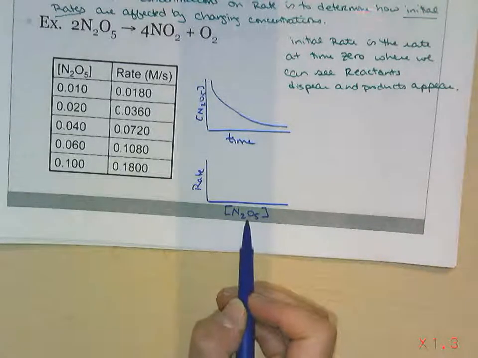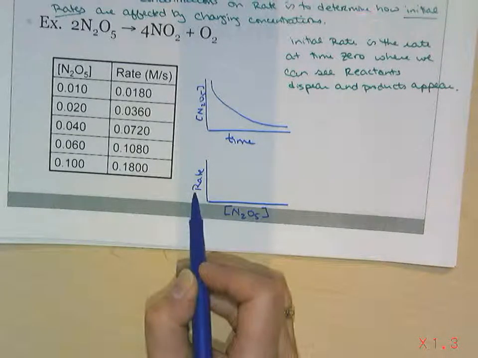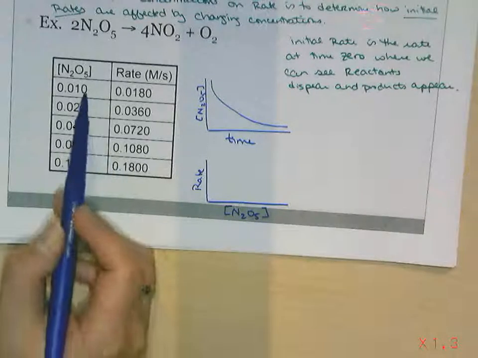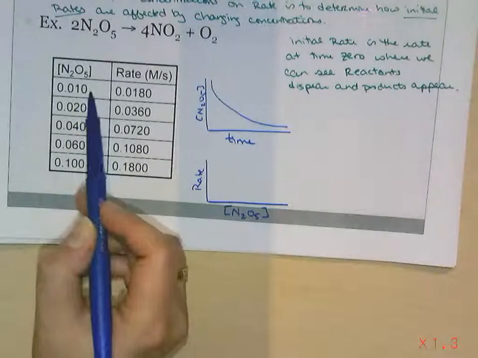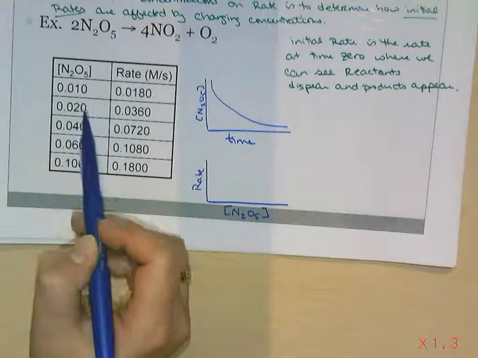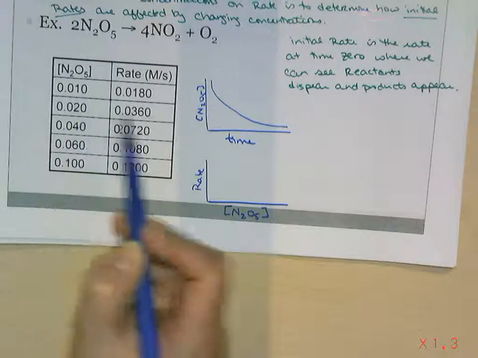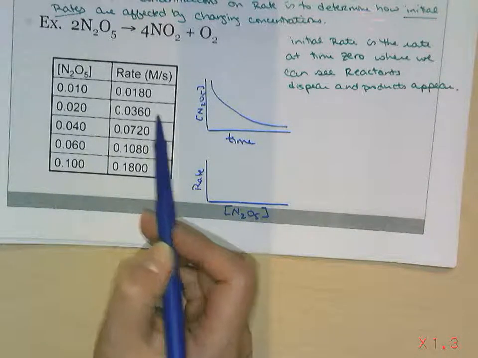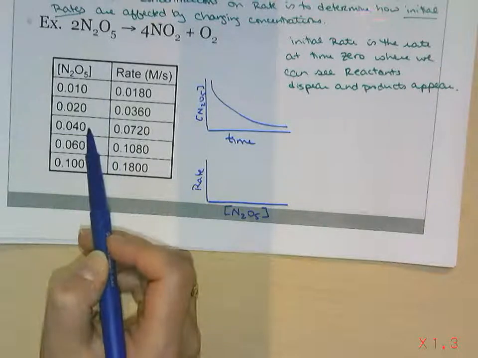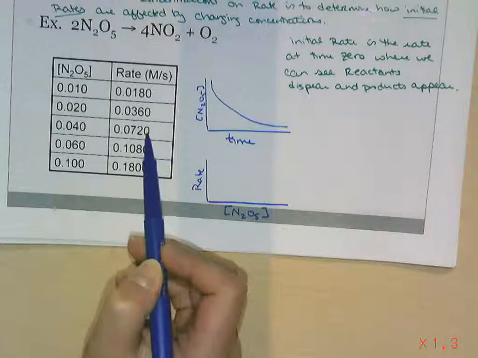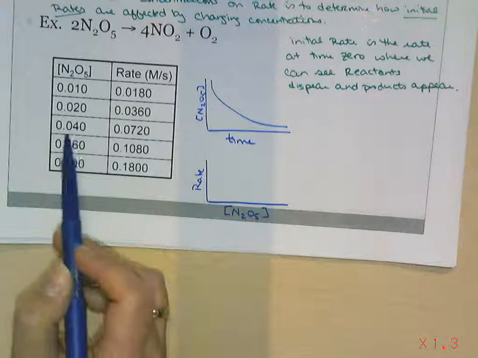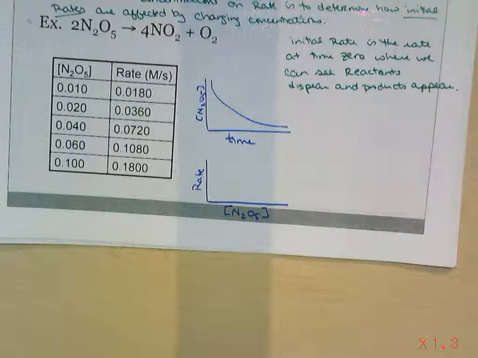So we just said from here to here goes up by a factor of 10. What's the relationship between these two concentrations? Right, it doubled. What happened to my rate? Doubled. From here to here, it went up by a factor of 4. Factor of 4. So how are these two columns related? Are they directly related or exponentially related? They have to be directly related. So is that going to be a straight line or a curvy line? Straight line going up or down? Up.